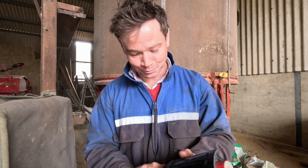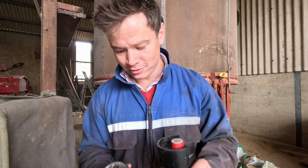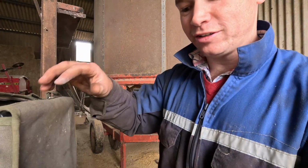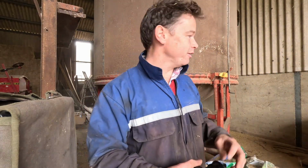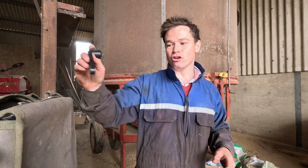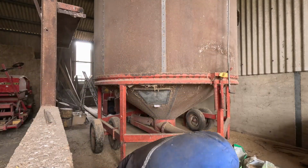It's a wet year, and you know, people go, oh, farmers all moan about the weather. Well, this is why. Because we've not been able to get on when we need to. And it just means that you've got to spend time doing jobs like this. You know, electric, running that big motor at the front, and of course gas to do the drying. So it's all more cost just because of the weather. So that's why we're never happy with the weather.